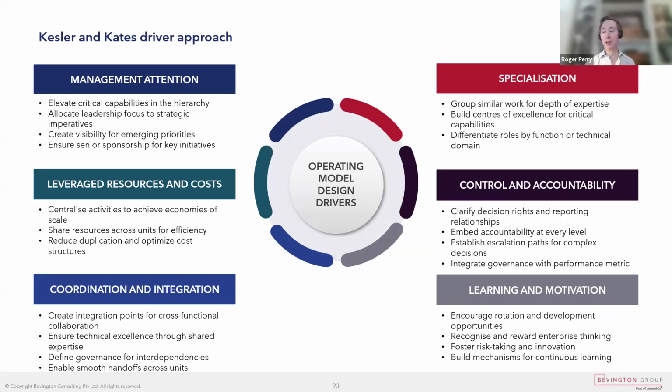Okay. Then there's coordination and integration. So let's say, for example, you have a functional structure because it's still actually the most common structure. But you do have to get product development done. So what's your means? What are your processes? What are your practices? What are your decision rights that are associated with getting that job done? And a good way to do it is, for example, to have ownership of processes. So you're creating integration points so that you can have cross-functional collaboration, basically. So you have to design that.